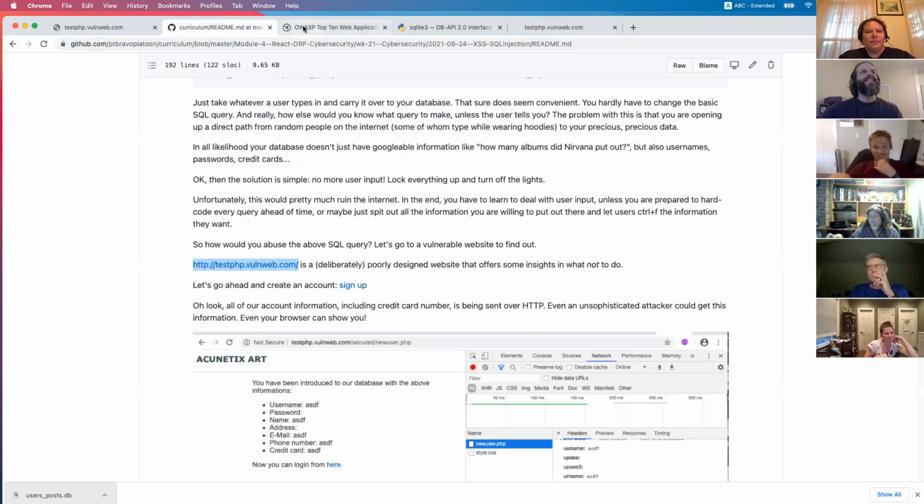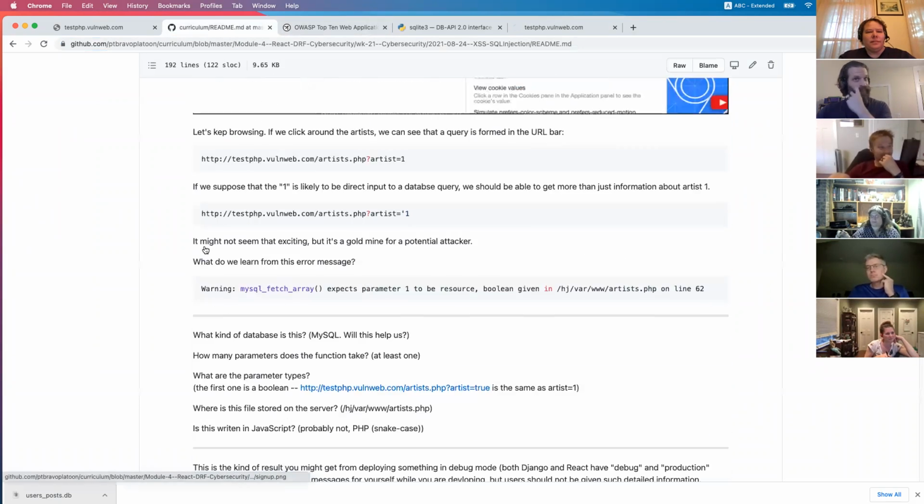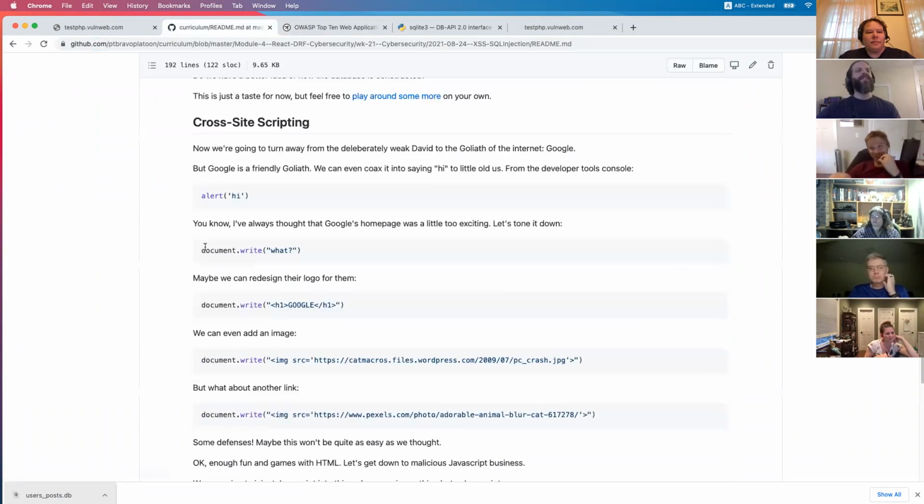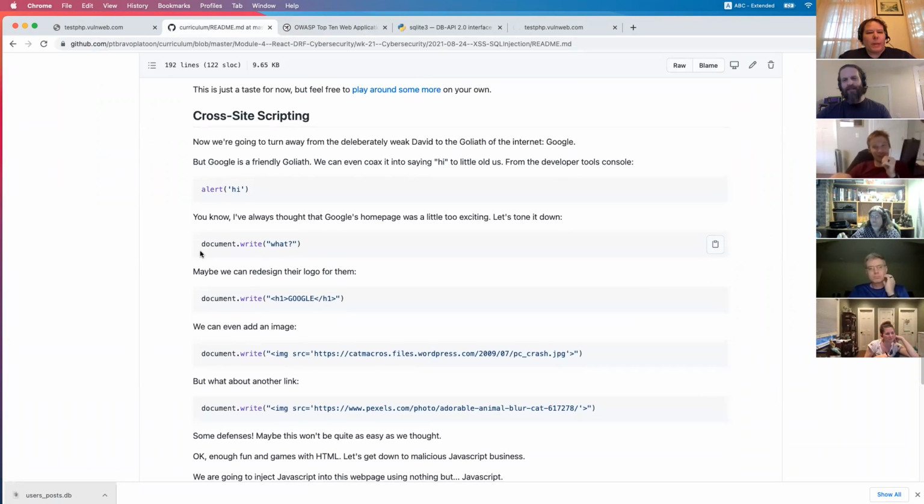All right, cool. So we're going to continue on with cross-site scripting. Cross-site scripting maybe is, to a certain extent, dependent on SQL injection.